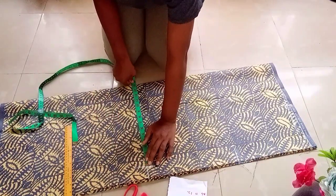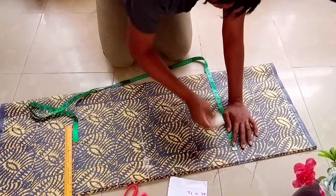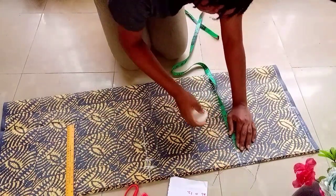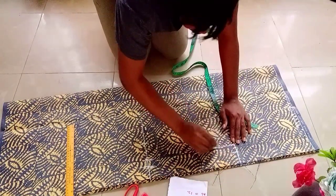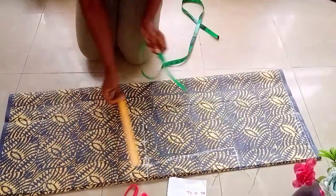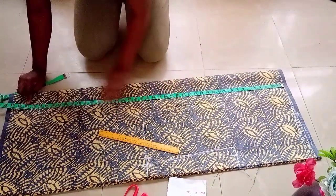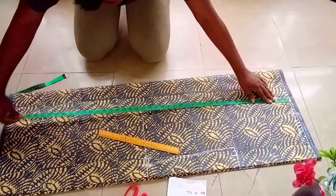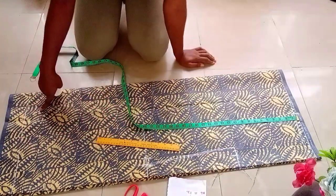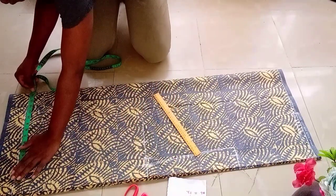Then I'll be measuring the total and placing it at the upper part. After that I'll be minus one inch from it — it's totally optional, you can decide not to remove the one inch and make everything equal from top to bottom; it depends on what you want. I will go ahead and connect the points, then mark my gown length measurements and add an extra two inches for folding the down hem.